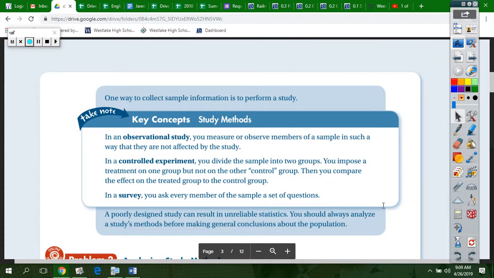How do we collect our data? Now we have the different types of samples we're doing, but how are we getting our data? One is an observational study. What I always think about is the one-sided glass, where they have a room and people watching those people in the room, seeing how they play with certain toys or things like that. And they don't really know that you're watching them. That would be an observational study.